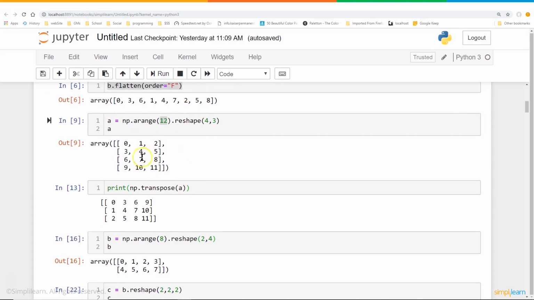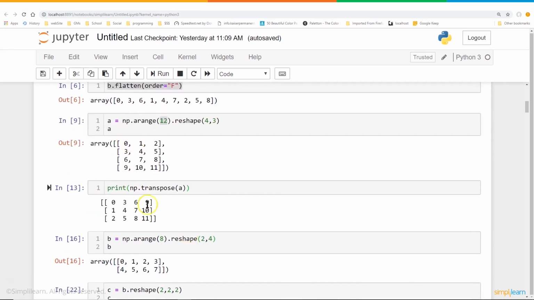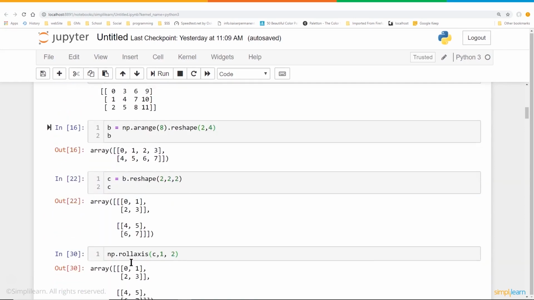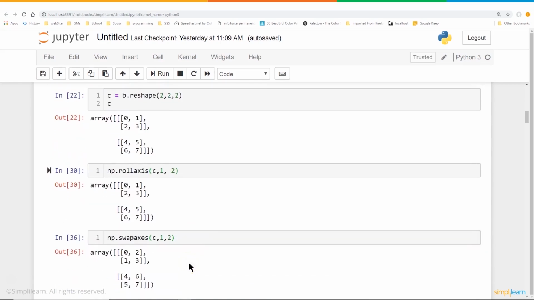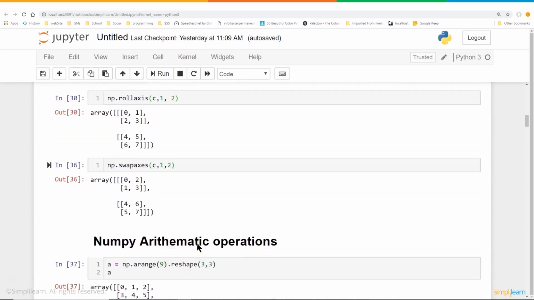So we talked about reshape, making sure that the dimensions are the same. You don't want to have something that has 12 objects in it and reshape it to 11 and 5, because it doesn't work. It doesn't divide into 12. We can transpose, so we can switch them. So we can go from a 4x3 to a 3x4. Oops, I did that the other way around. 3x4 to 4x3. We covered reshaping the array. We did rolling the axes. You can do some weird things with swapping and rolling axes and transposing the numbers.